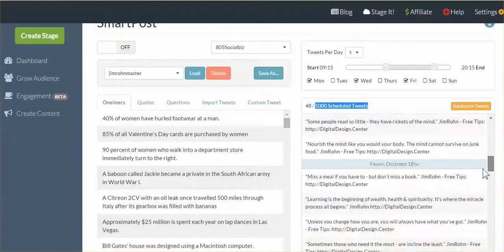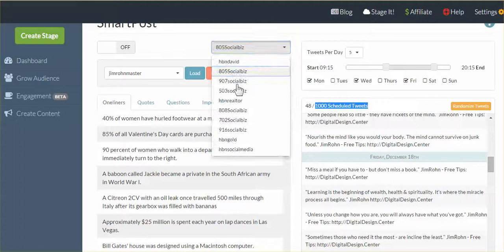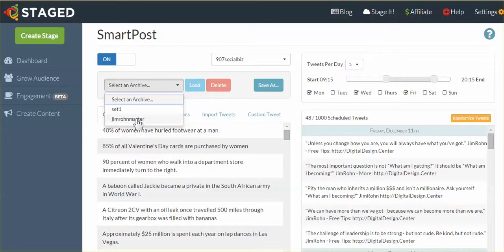And if you did this, 1,000 scheduled tweets, depending on how many you're delivering per day, you could set this up for the whole year and have a complete system going in there, and then save it, load up a different channel, go over here, load that saved file, hit load, randomize it, mix it up real good, and that way you're just going to get more exposure, more branding.